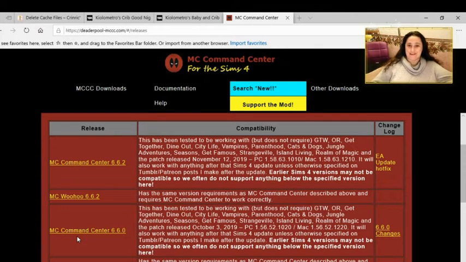Today we are back with how to update your game for the new expansion, Discover University. Like I've said before in past videos, we will be doing this together as I need to do this for my game. So, I have a few things up on the screen. As you see, one of the first things I always update is my MC Command Center for The Sims 4.